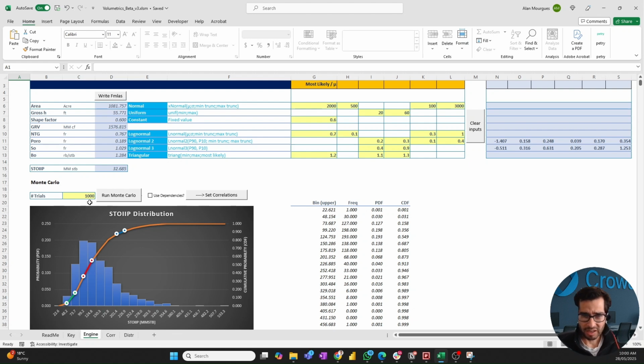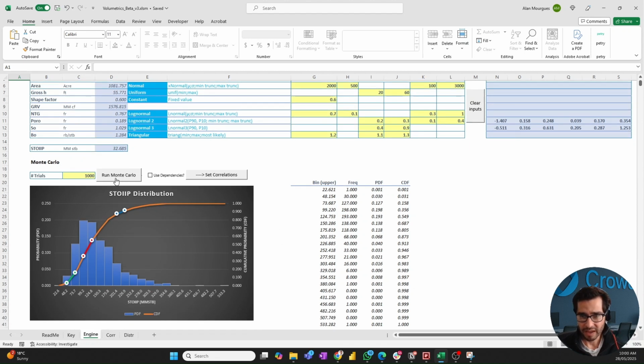Okay. Now let's leave this at 1,000. It could be anything. It could be 100, 500, 1,000, 10,000, whatever. Obviously, the greater this number, the slower it will be, but the more granularity in your distributions. So let's leave it as 1,000 for now, so you can see, and also you can gauge the speed of the underlying engine. So I'm gonna hit this button, and the engine is going to start running, and you can see at the bottom the status.